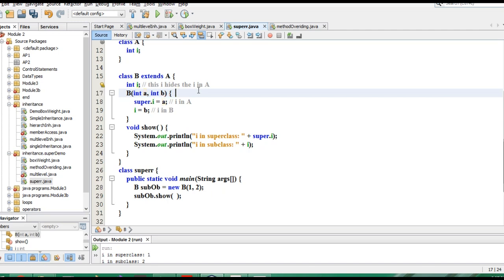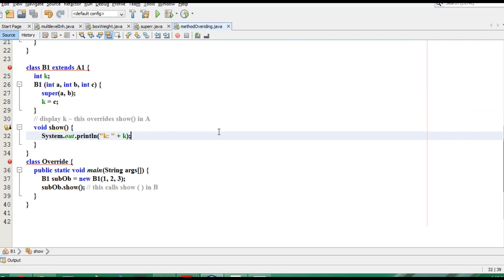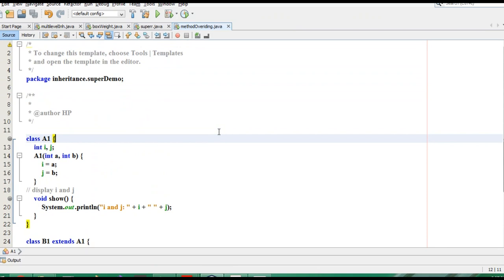So this is another example of inheritance where we have seen the usage of the keyword super. Where do we use super? When we have naming conflicts, or especially when we want to refer to something coming from the superclass, then we go for this super keyword. Now let's look at method overriding. What is method overriding? Method overriding is very simple and it's not at all linked to method overloading. My dear friends, that is different and this is different.